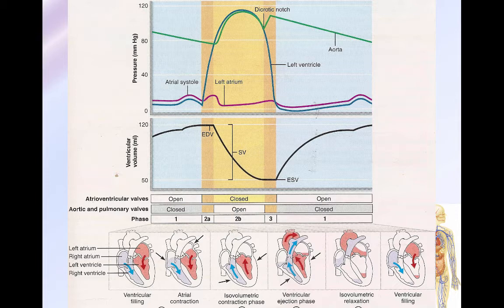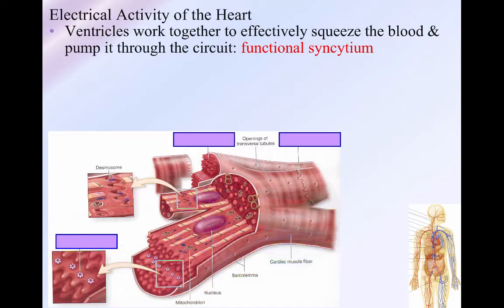Before we start that, I just want to remind you of the importance of understanding the cardiac cycle and how we get changes in ventricular volume as we move through the different parts of the cardiac cycle. In addition, you need to make sure that you understand the pressure gradients and how they determine the movement of blood from one part of the heart to another part, and also how those pressure gradients explain the opening and closing of the AV valves and the semilunar valves.